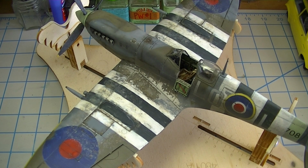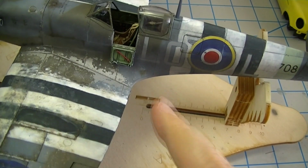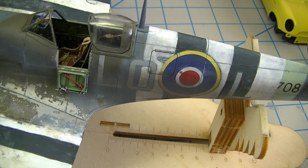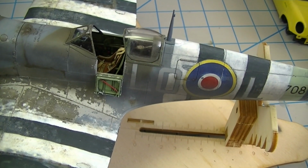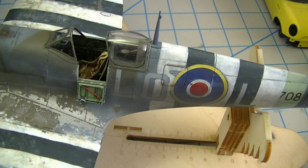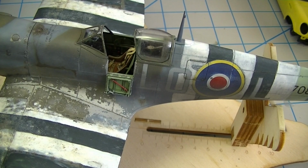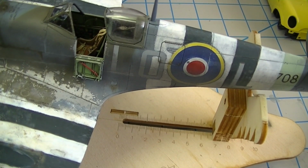Now, why 602 Squadron? Well, because 602 Squadron's squadron code is LO. And I really wanted to do LOL for what I think should be obvious reasons. It's kind of funny. It's kind of a play on words. John E. Johnson's Spitfire is JEJ because, as was frequently the case with wing leaders and squadron commanders and so forth, they used their initials as their squadron code as opposed to the actual squadron code. And the reason that I point that out is because JEJ is how Latin-speaking internet posters spell heh, which we spell as HEH. Anyway, I've always laughed about that, and I always thought it would be funny as shit to do a Spitfire that was LOL.